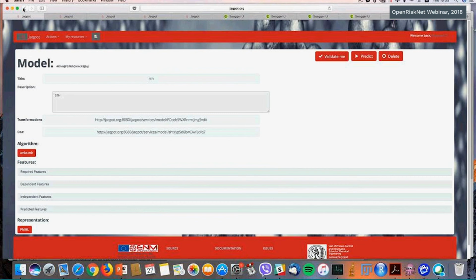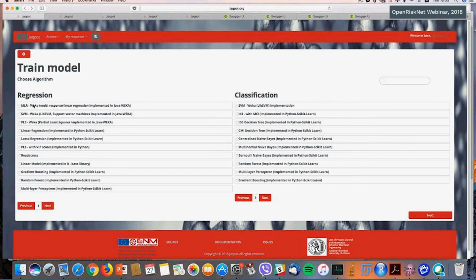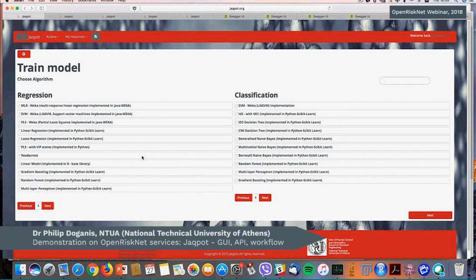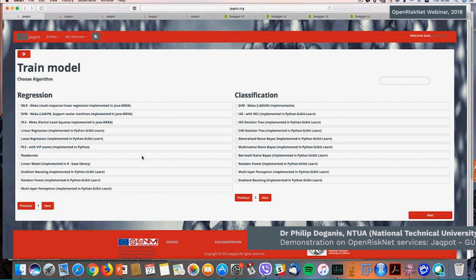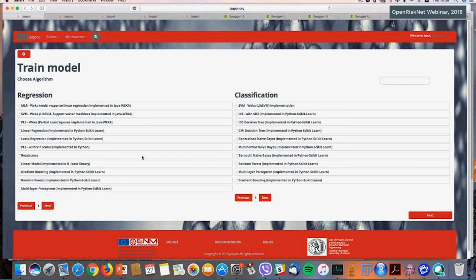The training algorithms that we offer right now are multiple linear regression and partial least squares. It's not something really fancy. But what we're working on is integrating any algorithm that is available. Our architecture allows us to integrate any algorithm that has been written in Java, R, Python, whatever, as long as they communicate to us as a REST service. So any algorithm can be integrated, and we're looking forward to it, actually. I think that's interesting. Thank you.